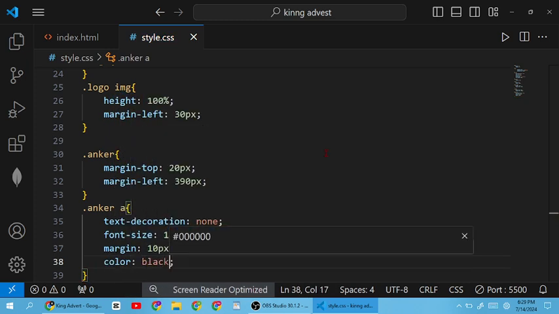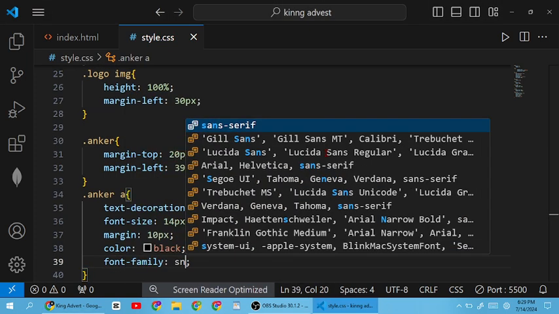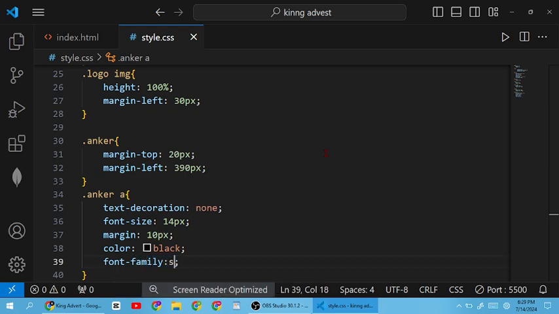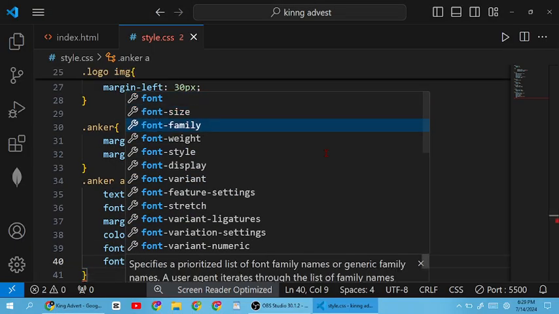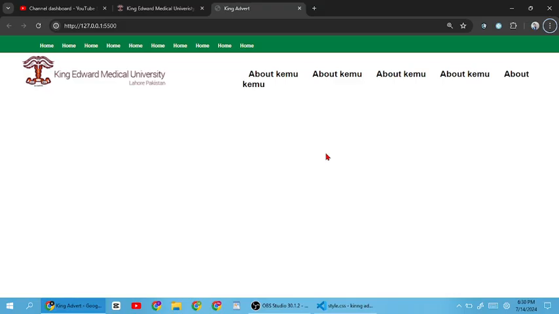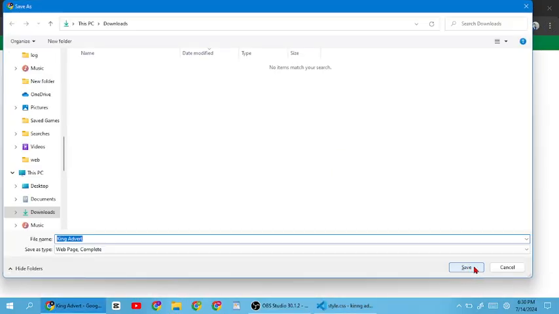The color will be black, sorry, and font family sans serif. Font weight will be 700 like this.